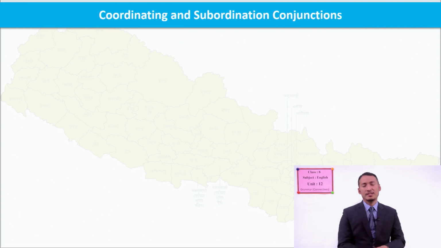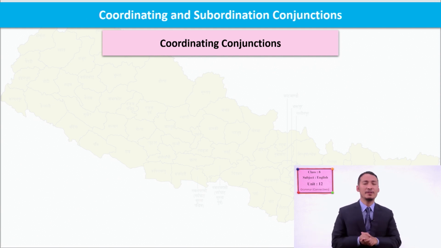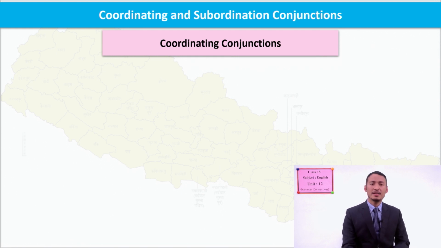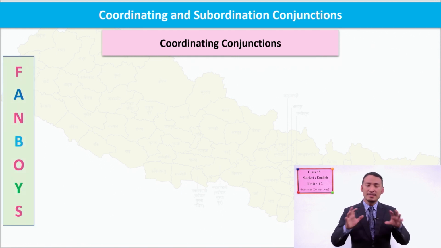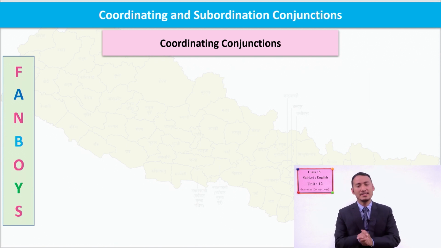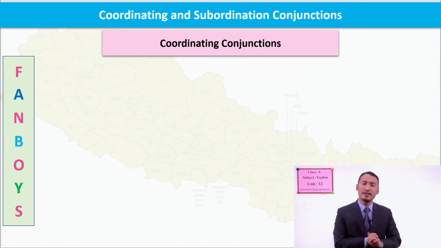Let's see the first two types of connectives in English. Okay, students, there are generally two types of connectives in English. One is coordinating and another one is subordinating. This is just slight information for you. You don't have to go into detail. Coordinating means words or sentences having similar importance in the sentence. And subordinating means a sentence which has one important clause and another one dependent on the first one.